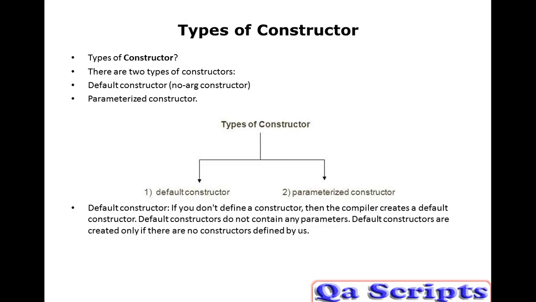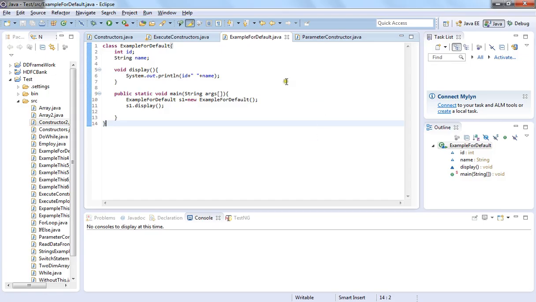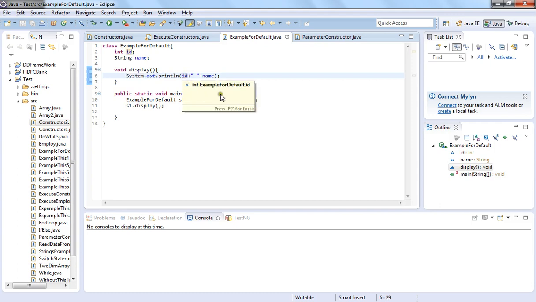Let us see with an example. Here is a simple class called example for default, where I have two variables. One is int id, another one is string name. Inside this class I have one method called display, and I have a simple statement like system.out.println, and I am trying to print out id and name.